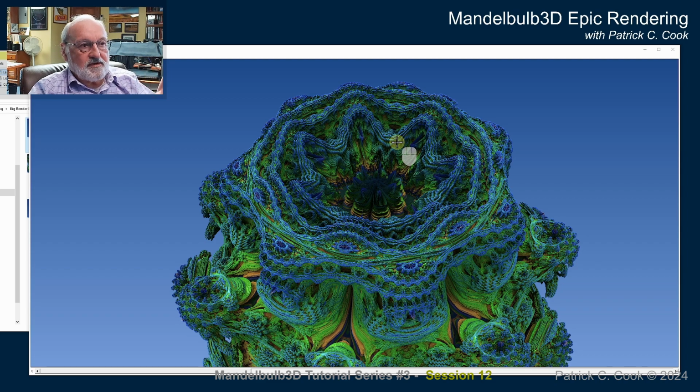Now just a couple things to look this over. If we look up in here, we see that this image is 1.4 gigabytes. It's an 8-bit image. We can do something about that. We could make this a 24 or 16-bit image.